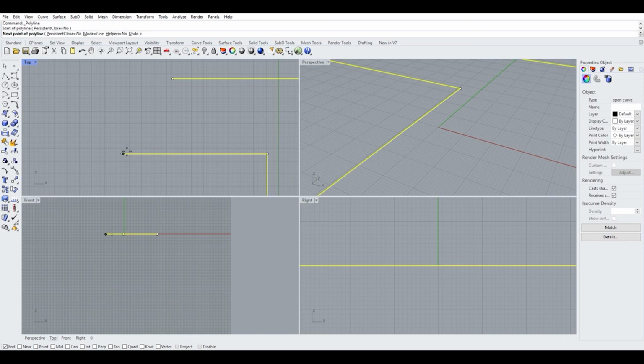So I click once, my line has been started, and I want to connect these two. So I hover over there, and automatically it snaps to that. You'll see that's where my ortho line used to be, my 45-degree line used to be. But if I hover over there, it snaps to it. So it draws at a completely different angle, but it makes sure it connects those two ends.